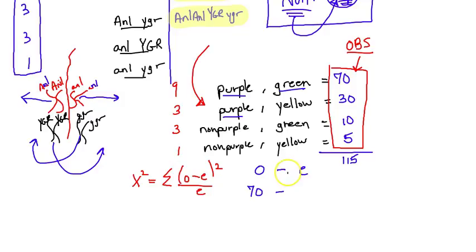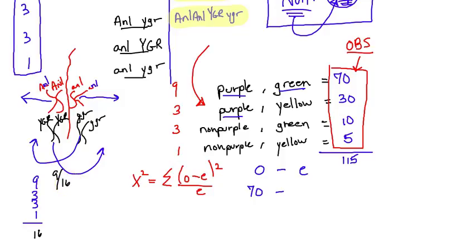Okay, now I need to find the number out of 115 that'll give me a 9 to 3 to 3 to 1 ratio. Now, forget about a 9 to 3 to 3 to 1 ratio. What does that mean? If it's a 9 to 3 to 3 to 1 ratio, isn't that really 9/16? You say, well, how did you get that? Well, 9 of the phenotypes in your Punnett square up here, 9 of your choices or genotypes would give you that purple-green phenotype. Or just count these numbers up from your ratio and you get 16. So 9 out of 16 would do that. Okay, so 9 out of 16. Let's go find that number.